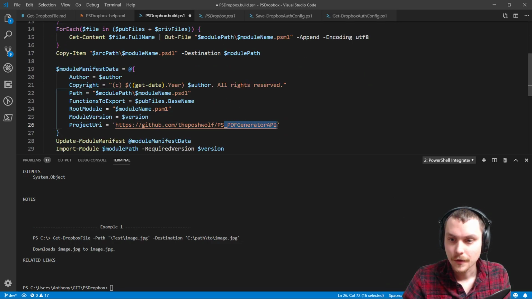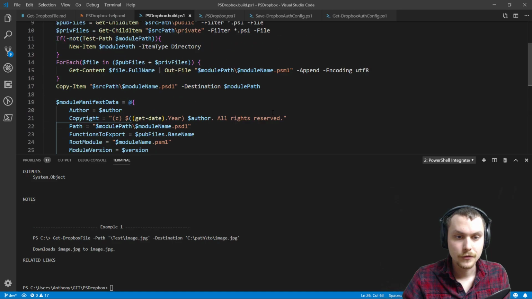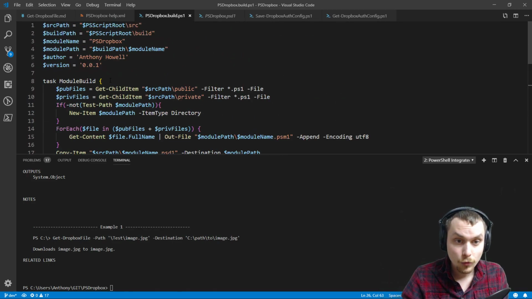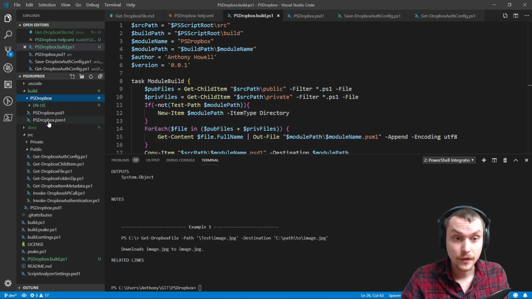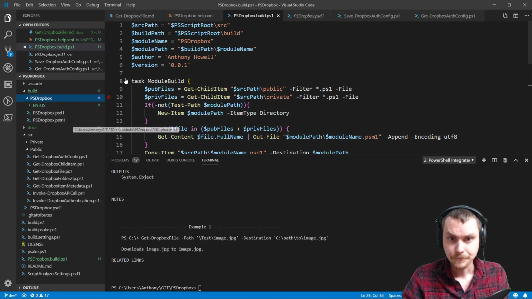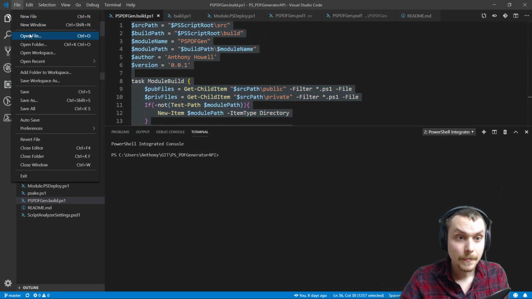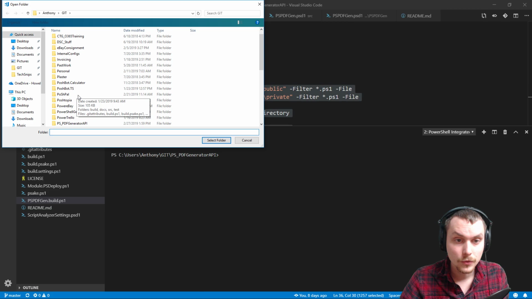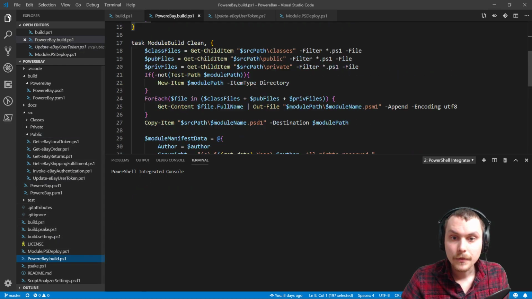Let's see. And so I've got, so this specifically has a module build task, which will pull all of the files out of my public and private folders, put them into a PSM1 file inside of my build directory. So that's over here on the left. And it should also have a clean, crap. See how prepared I am? I added a clean to, was it my eBay module? I added another task to this. Let's see, beta build.